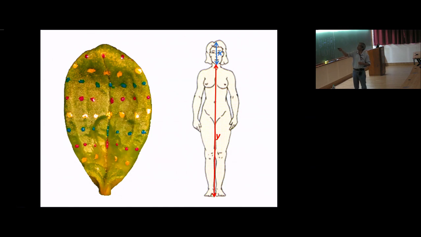This is a young leaf, and along this proximodistal axis, you put a point in the center, and then say this is the head of the leaf and this is the trunk of the leaf. So then it's easy to measure now. And usually, the good thing about working on plants is they don't object, like animal models.